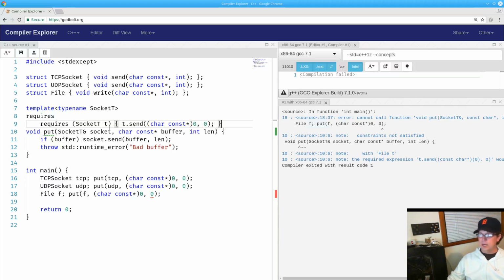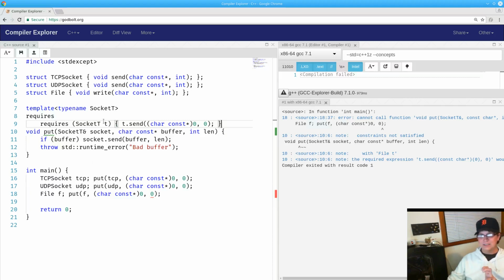What is going to happen here is this is going to effectively evaluate to true if all of this stuff in here works for these parameters. What the compiler is going to do is take an imaginary socket type of the type we're trying this out on. For this instance, a TCP socket, in this instance a UDP socket.